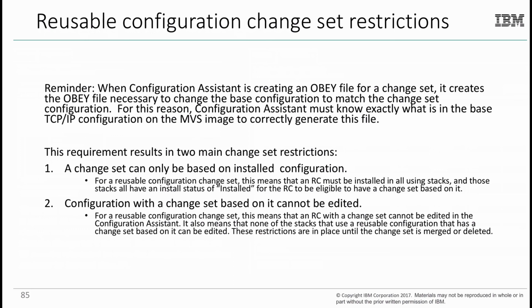Also, configuration with a change set based on it cannot be edited. So for a reusable configuration change set, that means that a reusable configuration with a change set based on it cannot be edited in the Configuration Assistant. It also means that none of the stacks that use the reusable configuration that has a change set based on it can be edited. So it locks down the reusable configuration and all the stacks that use it. These restrictions are in place until a change set is merged or deleted. This is because we don't want you to be able to edit a stack in a way that would create a conflict with the reusable configuration that you're currently doing a change on.